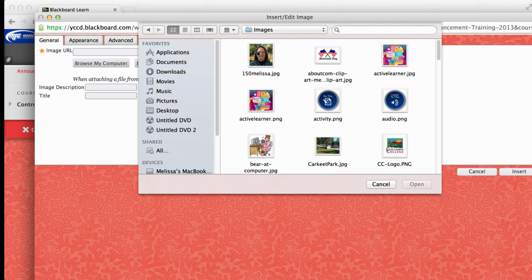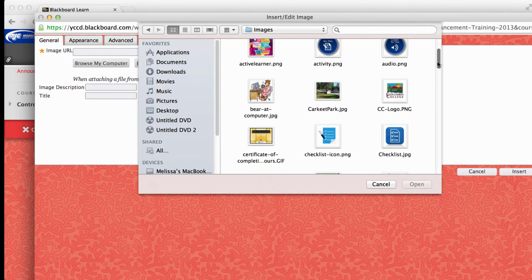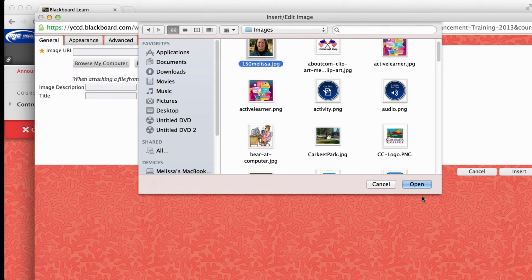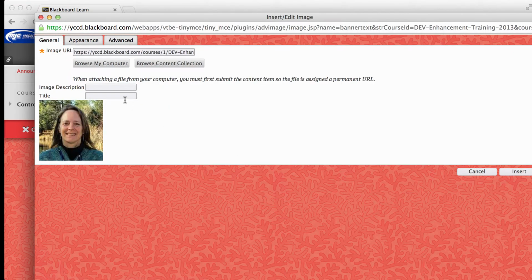It's really important for students to feel comfortable about the environment that you've set up, and some are new to technology, some are very new to being able to navigate through an online class. So I can also help you with creating a little welcome tour. So make sure you pick a picture that's going to either represent your class or a picture of yourself is nice. Now image description, I'm just going to put Melissa's pic just for time purposes.